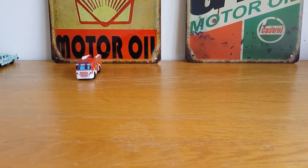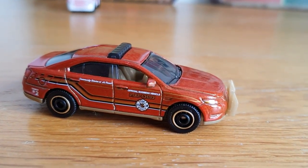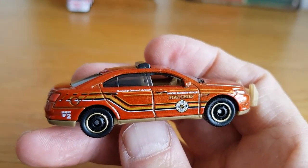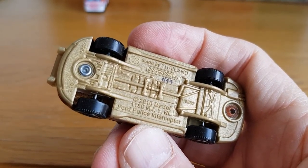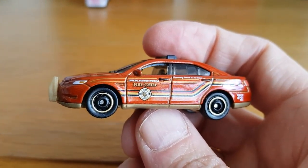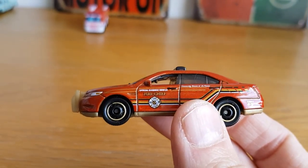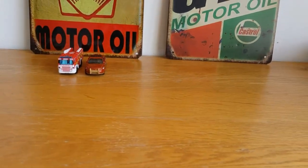Again, mostly it's going to be Matchbox. This is a fire chief car — another sort of fire rescue vehicle. I think this is a Ford Interceptor. You can see it's in this lovely burnt orange color. It actually says Ford Police Interceptor on the base, but it's a fire chief car, that's what the livery says. It's got a nice nudge bar on the front — same sort of thing the police would use anyway.